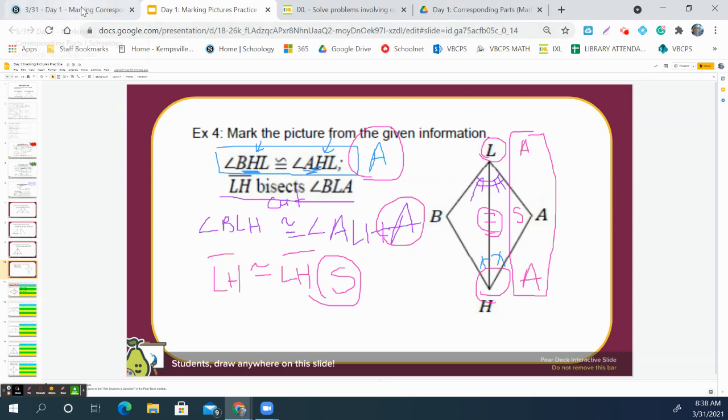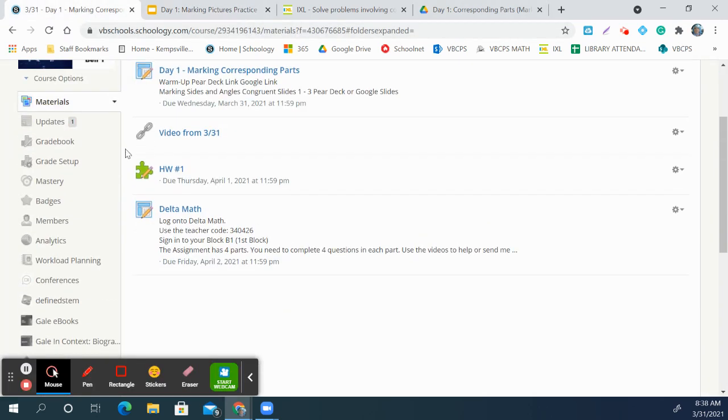All right, so let's talk about homework. There is a green puzzle piece homework in here. Please do that before you come to class tomorrow. That is the priority, this green puzzle piece homework. After that green puzzle piece, go do the IXLs. You should be able to do J1, J2, and J3 at least to 80%, in an ideal world to 100%. It will make your life easier tomorrow if you do it to 100%. But you do have until Friday to do that. And then tomorrow we'll talk about this Delta Math. Okay, so this 10-question homework is priority. Working on the IXLs is second.